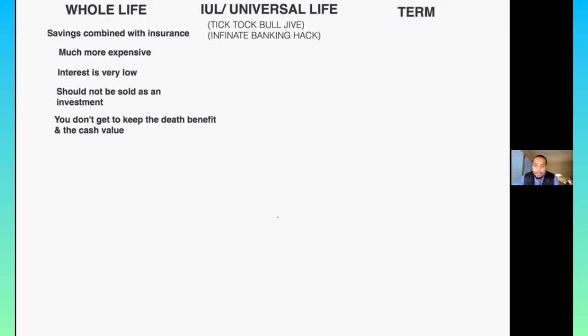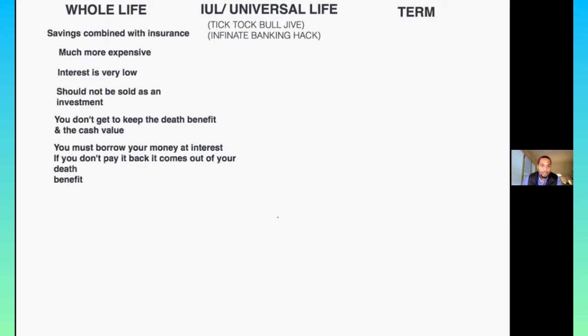Do not buy these for an investment or to borrow any money from them. There's a better way to handle that. We'll talk about it here in a little bit, right? And we just talked about this, but I'm going to put it down anyway. If you must borrow your money, there's no other way to get money out of the policy. And if you don't pay it back, it comes out of your death benefit. I think we just established that. Not good, folks. And certainly not in your best interests to do as a consumer. There's a lot better ways to handle that, right?